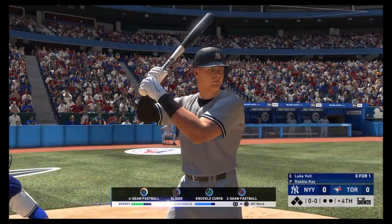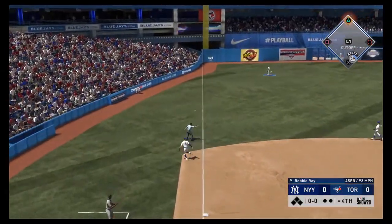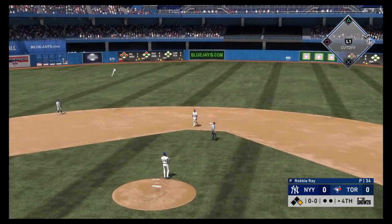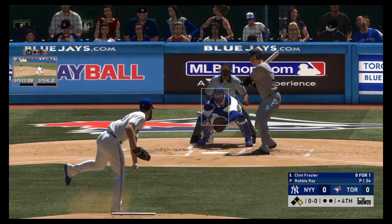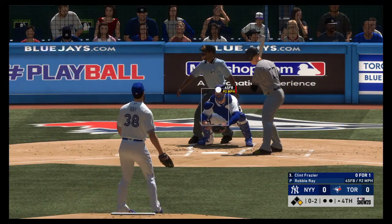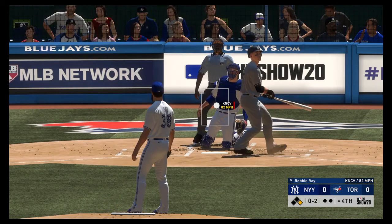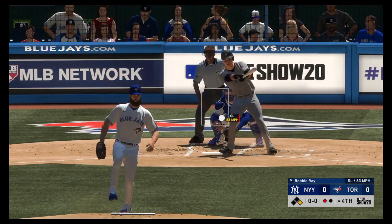Digging in now for the Yankees, Luke Voigt. He flew out in his last at-bat. Grounded down the third baseline. And that's a fair ball as this one gets by him at third. Now batting, stepping in now, Clint Frazier. He swings and misses at a first pitch fastball. 0-1. Strike 2. Into the corner and slicing foul. No runs, 2 hits, and no errors for the Yankees so far.